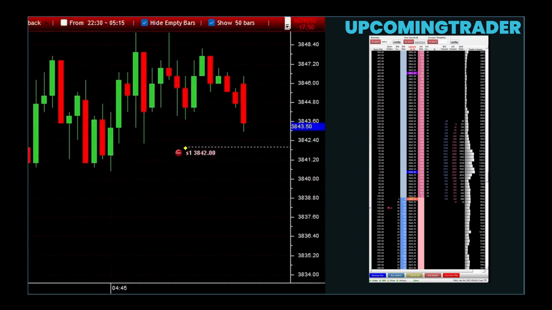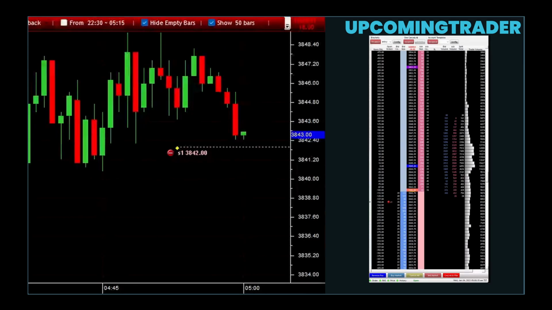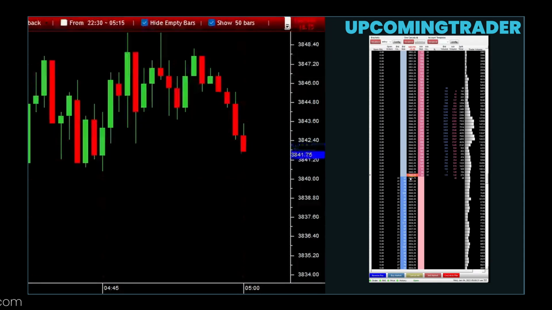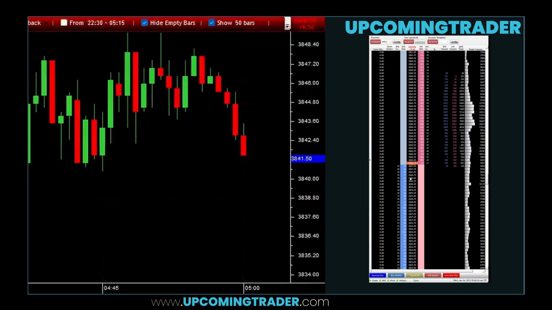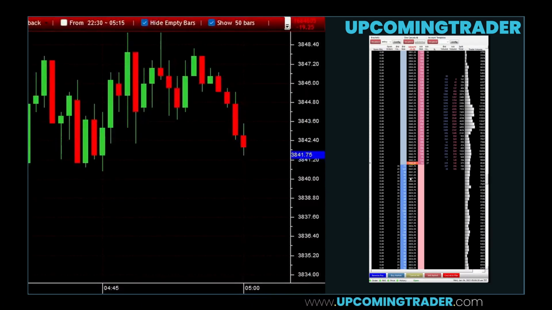The key is to choose a tick size that matches the level of detail you need for the market conditions. Smaller tick sizes will give you more granularity and more bars, showing you every small movement, while larger tick sizes will provide a more condensed and stable overview. It takes a little trial and error to determine the best tick size for your trading style.